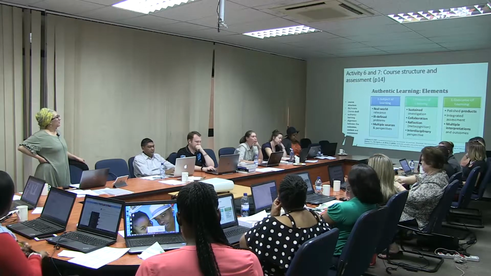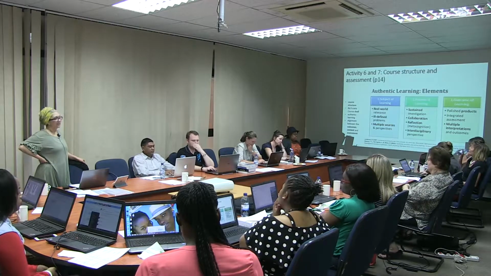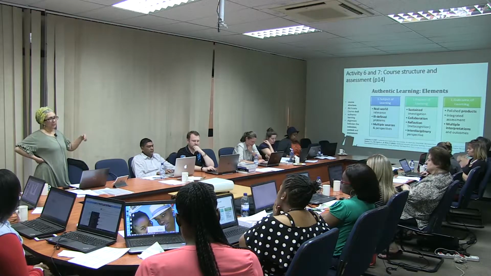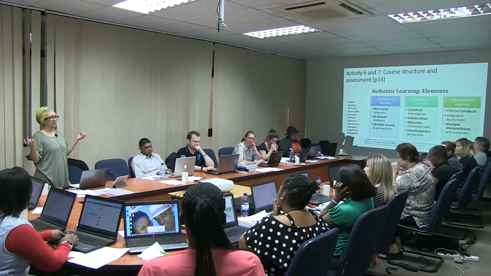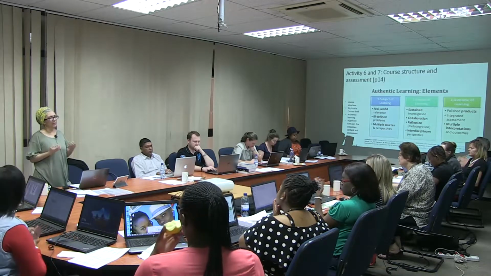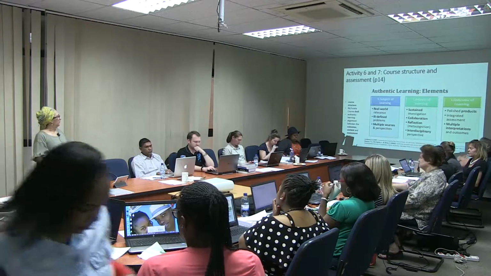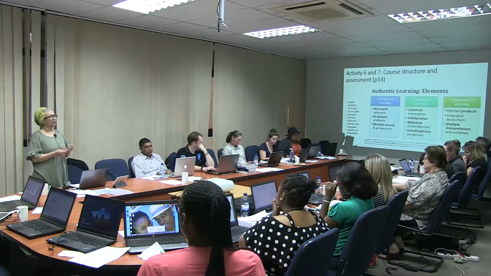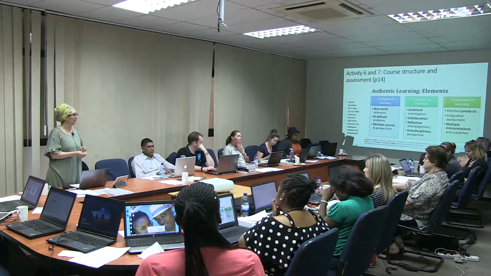And so when we speak about authentic learning, activities, assessment, and so on, it is about then making those links explicit. Because often our students don't get that. They don't see those links. And so it's really just about making the links explicit. So if you're saying that your activity, if we look at those elements, authentic learning elements, are you familiar with authentic learning and Jan Harrington's work on authentic learning?